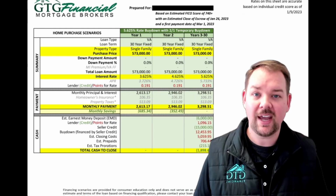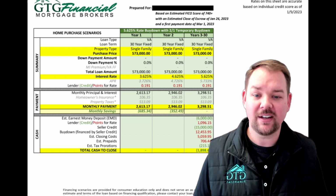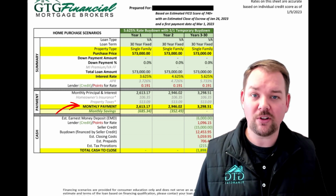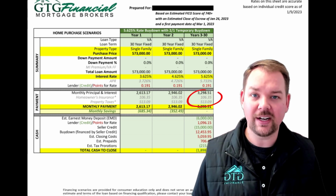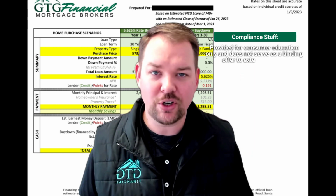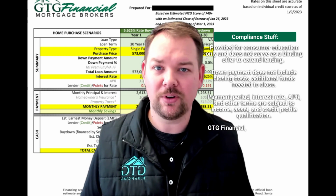There is no VA funding fee for this borrower, and they have chosen not to escrow their taxes and insurance. So that monthly payment figure is only the principal and interest. They will be qualifying with the total monthly payment and off of the note rate of 5.625 in this scenario. So these are not the option arms of old, interest only. These are not loans to get people in trouble of qualifying them off of lower payments, or even just in this scenario, what a big misconception is, throwing money away if you don't use it.